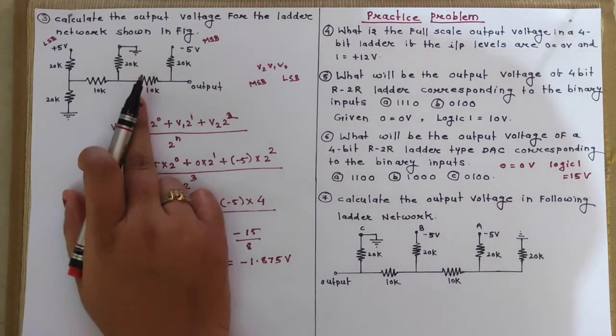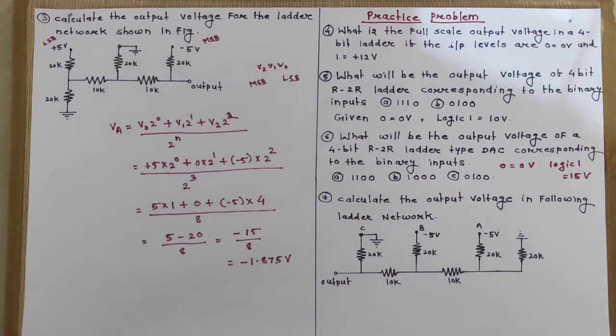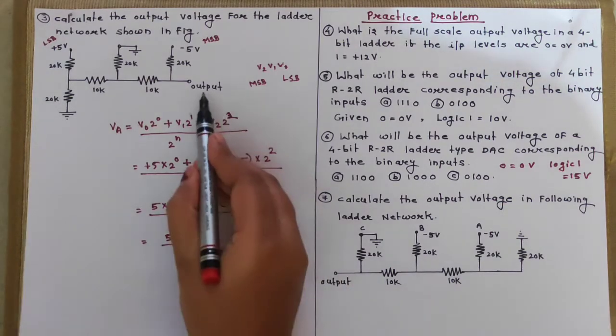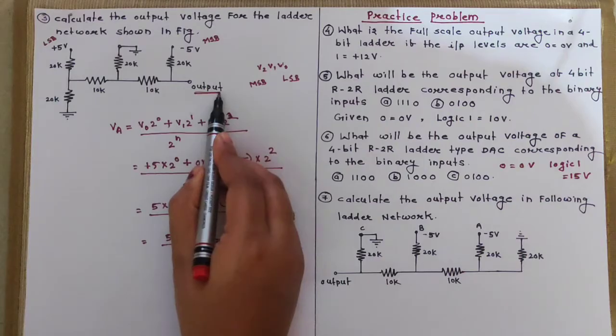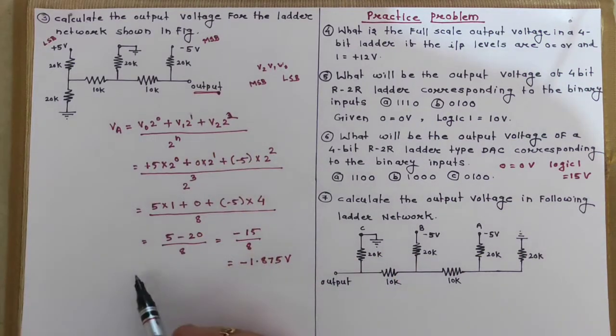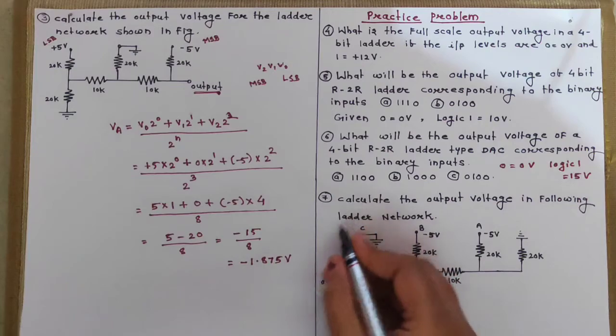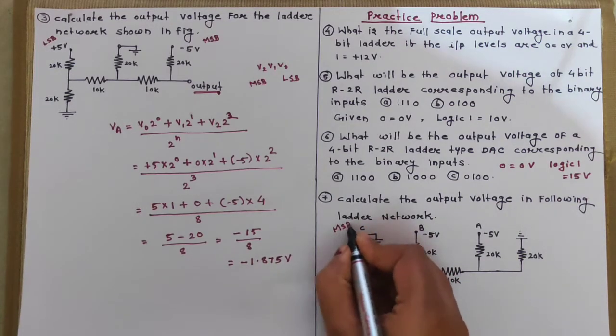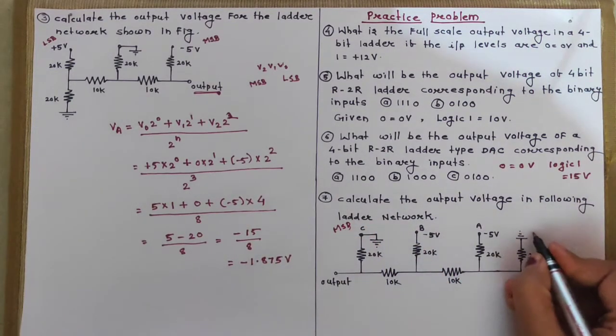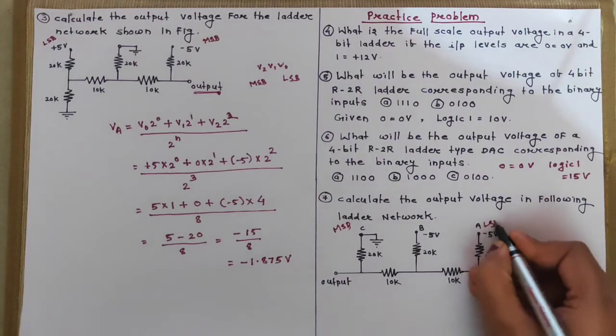सिमिलर क्वेश्चन है आप लोगों का क्वेश्चन नंबर 3 के जैसा, बट यहाँ पे आप लोगों को थोड़ा सा डिफरेंस दिख रहा होगा. जो लैडर नेटवर्क आप लोगों को देखे हैं वो रिवर्स हुआ है. यहाँ पे हम लोगों ने आउटपुट कहाँ से निकाला है, तो राइट से निकाला है. यहाँ से अभी आउटपुट कहाँ से निकाल रहे हैं, तो लेफ्ट से निकाल रहे हो. सो डोंट बी कंफ्यूज. जहाँ से आउटपुट निकालते हैं उसके पास जो रेजिस्टेंस रहेगा वो आपका MSB, और यहाँ पे आप लोगों का, this one is the LSB.